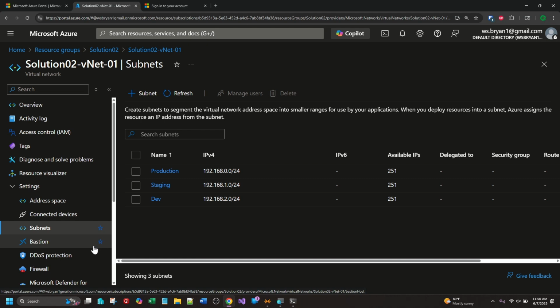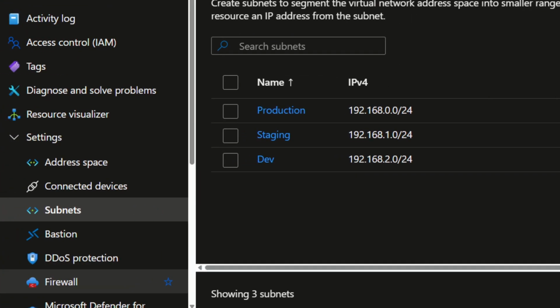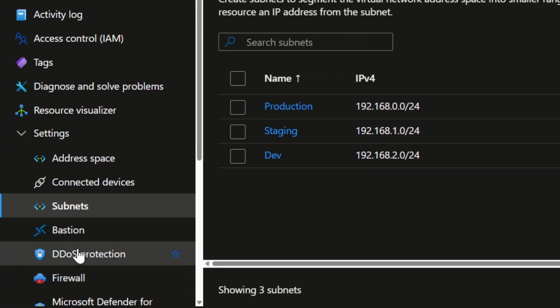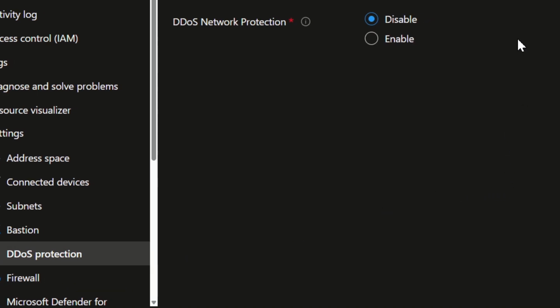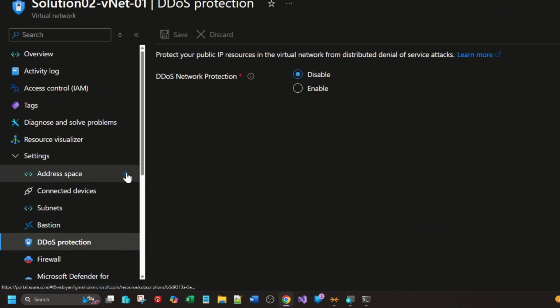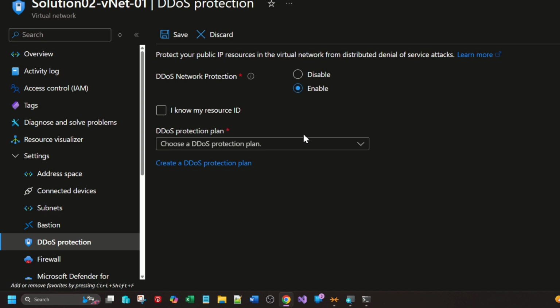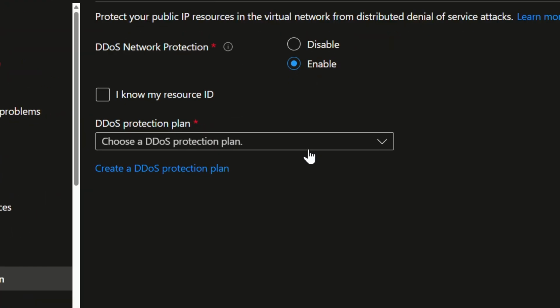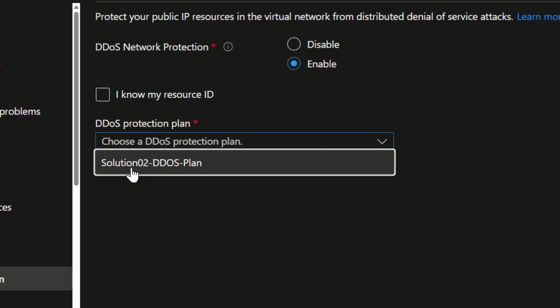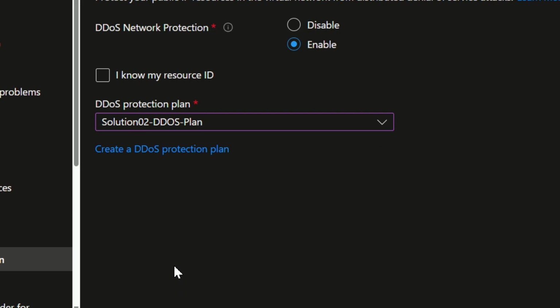Now, remember, we created a DDoS protection plan. So in here now, I can go to DDoS protection plan, and I could choose enable, and then I can choose the protection plan. Now, you could have just created it here with the hyperlink, but that wouldn't really make much sense in a video on the CLI. But notice that the protection plan that we created is there. I can select it.